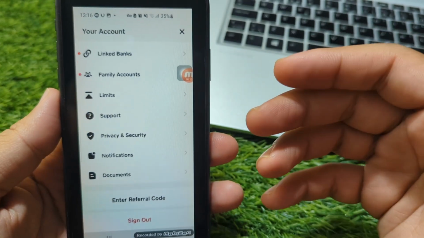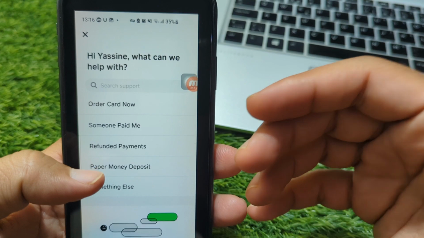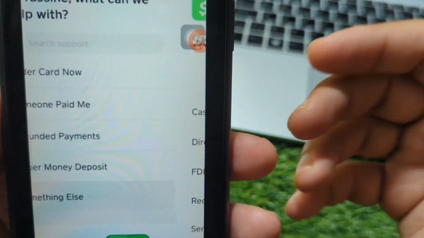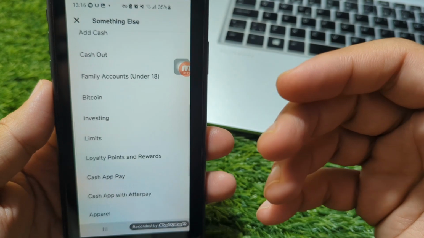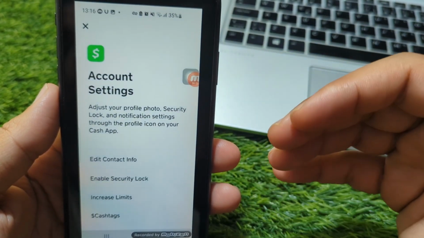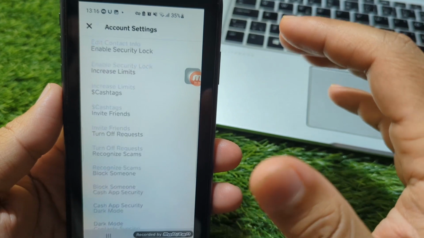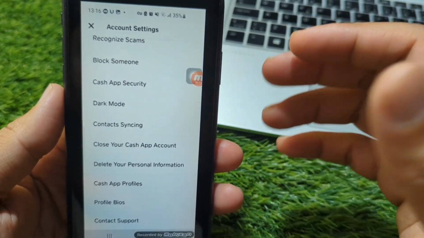It's very important to do this before closing the account, because once it's deleted, you won't be able to access those funds again. Next, if you have a Cash App card, make sure to deactivate it. You can do this by going into the app, selecting the card section, and turning off the card. This prevents any future transactions from being attempted after your account is closed.